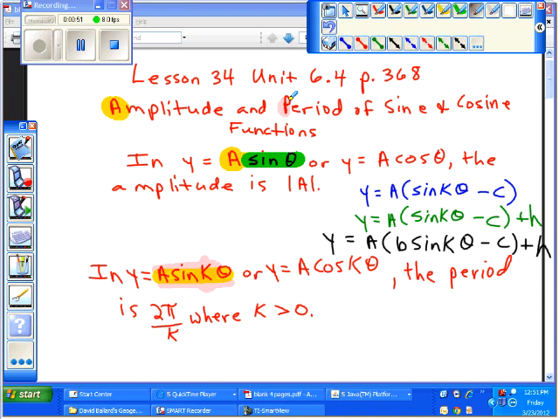why. And then we're going to take that a little bit further, and deal with the amplitude and the period, but now let's do a phase shift or a horizontal shift, because we've already talked about that's going to shift left or right if it's inside the parentheses. And then let's add an h, which means we're going to talk about a vertical shift. So then we would have amplitude, period, phase shift or horizontal shift, and then vertical shift, which is as far as this book is going to take us.